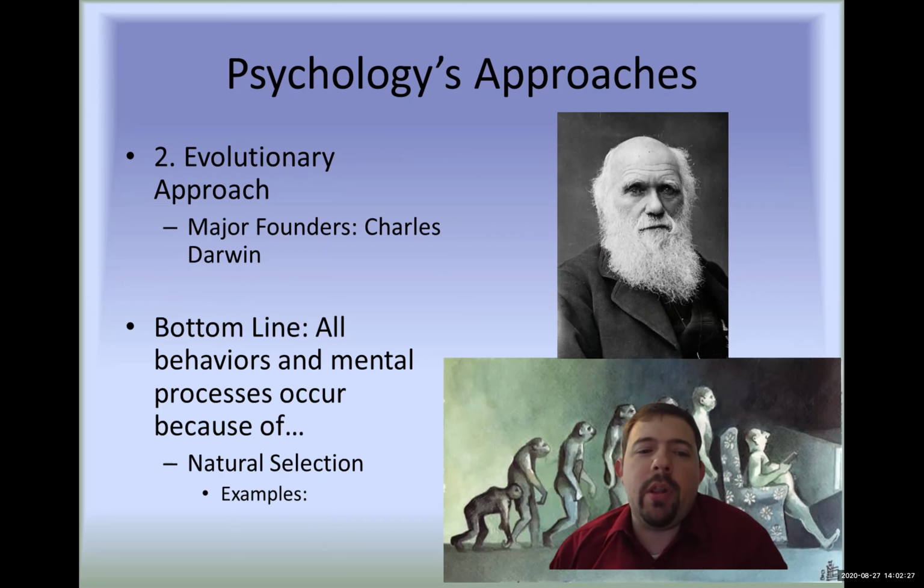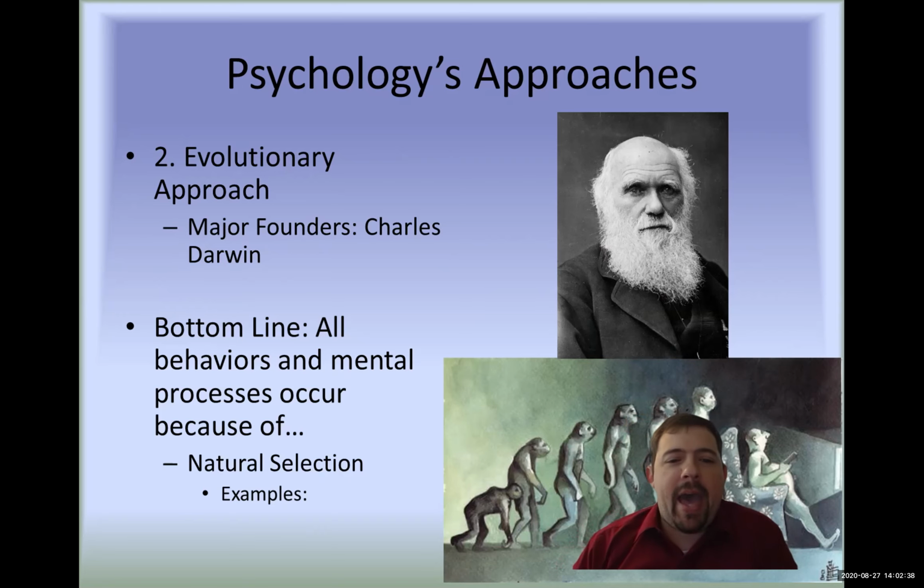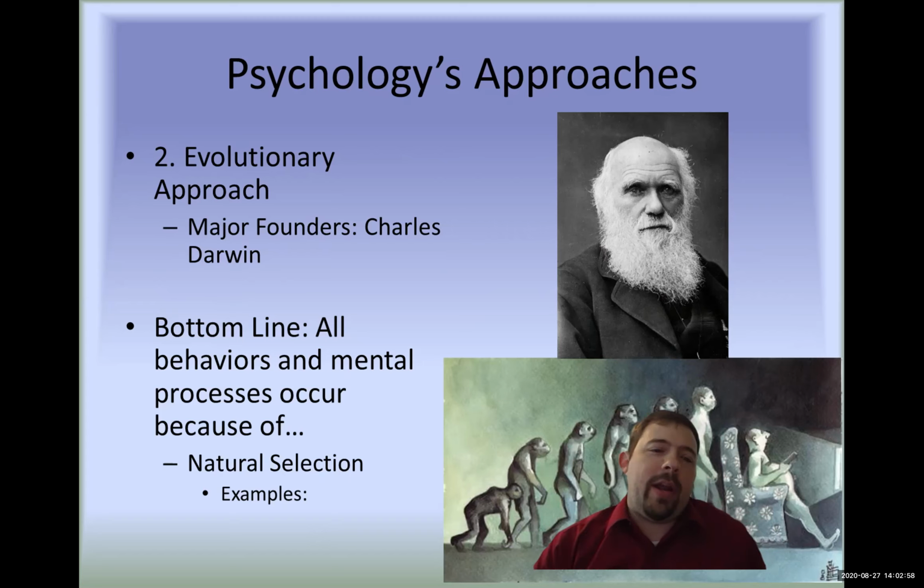So basically, when we're looking at evolution as an approach to psychology, the evolutionary psychologists are saying we have had human existence for the past 100,000 to 400,000 years, depending on which group of scientists you want to listen to. Over the course of all of that time, we've had lots of random mutations, and a lot of them have helped us become more equipped to handle the world living out as those cave people.